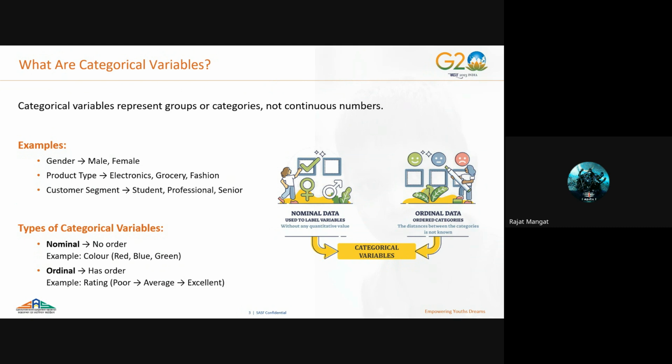Okay, take an example. There is a class of 50 students or 60 students. For example, we are taking 60 students. Now from 60, there are 40 students whose average marks are between 50 and 70.